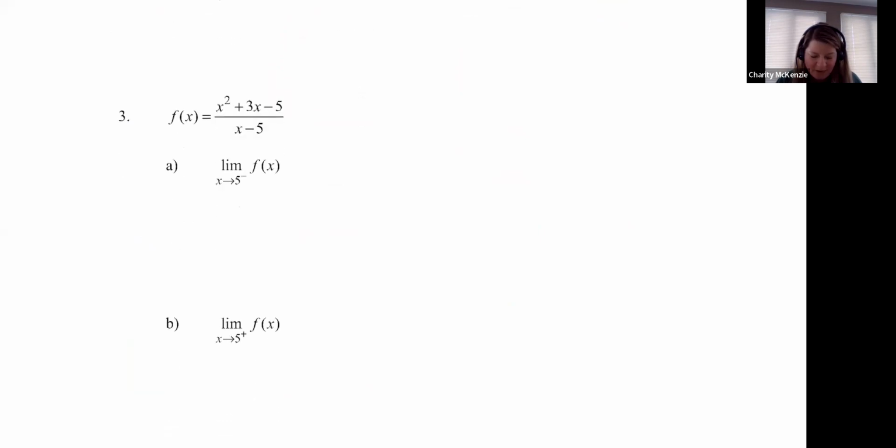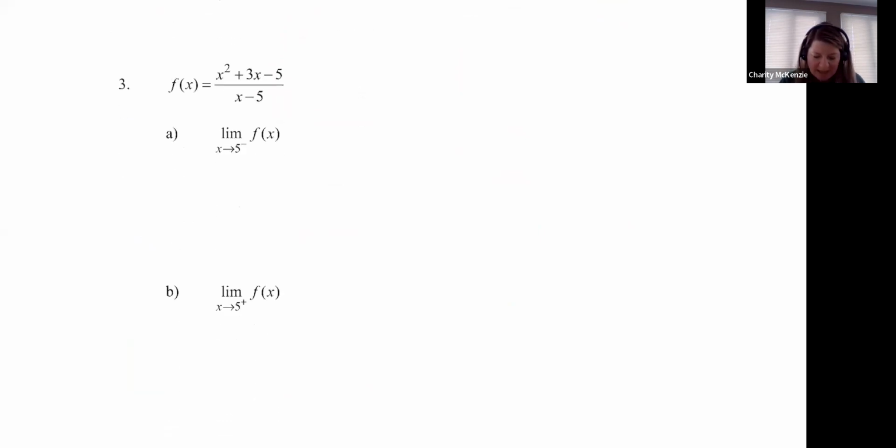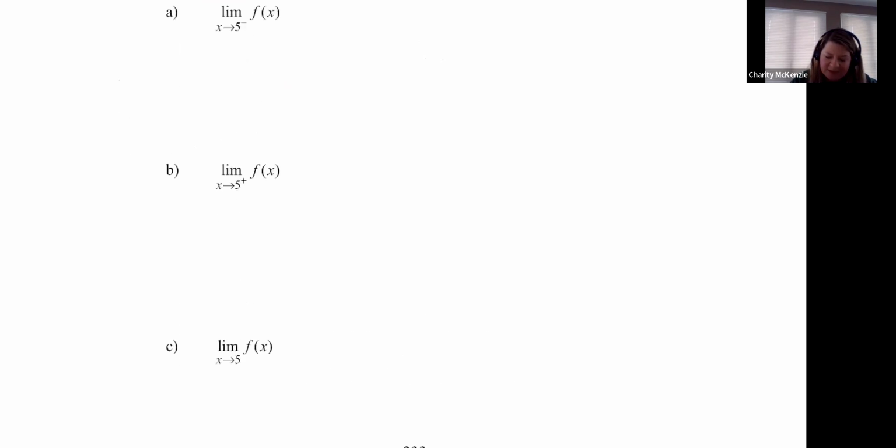All right, so this next one, if I put the 5 in, I look at our next problem 3, and I'm putting a 5. I get 0 here, do I get 0 here also? So 5 squared is 25 plus 5 times 3 is 15 minus 5. No, it's not 0. So I'm just double checking it's not a 0 over 0. It's not. It's going to be a number. So this is the same idea. You're putting in the values.